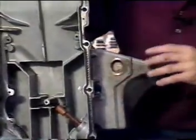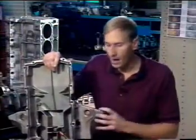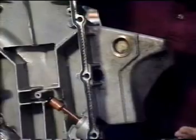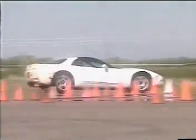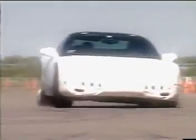When a vehicle goes under a high G turn that the new Corvette will be capable of, the oil tends to slosh to one side of the pan, exposing the pickup screen, and the engine basically will suck air. What the oil pockets here do is add an additional reservoir of oil that will cover up the screen so that the engine never sucks air. Now, even though we do not encourage anyone to take their vehicle into a 1G turn, in fact, we strongly advise against it, a high-performance vehicle the caliber of a Corvette needs to be capable of such a maneuver, and this baby is.